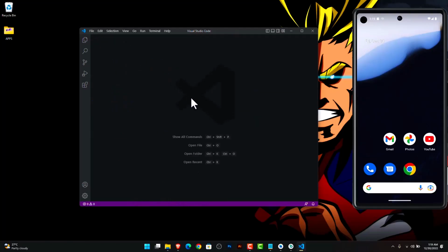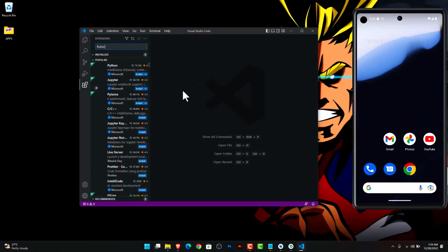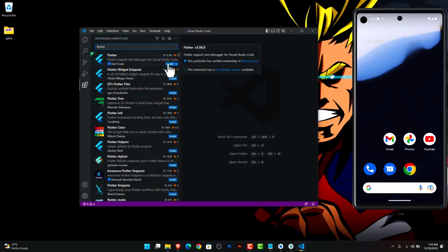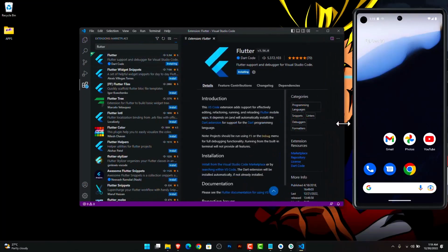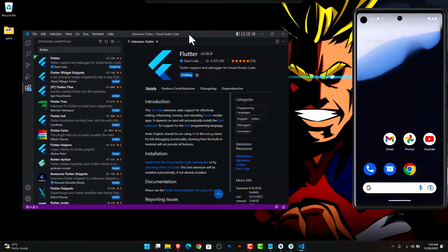Okay, and what you want to do is install the Dart and Flutter plugin. So you click on this, that's the extensions, and then you simply type Flutter and then hit install. So just click on install, and that is going to go ahead and install the plugin needed for us to run Flutter in VS Code.